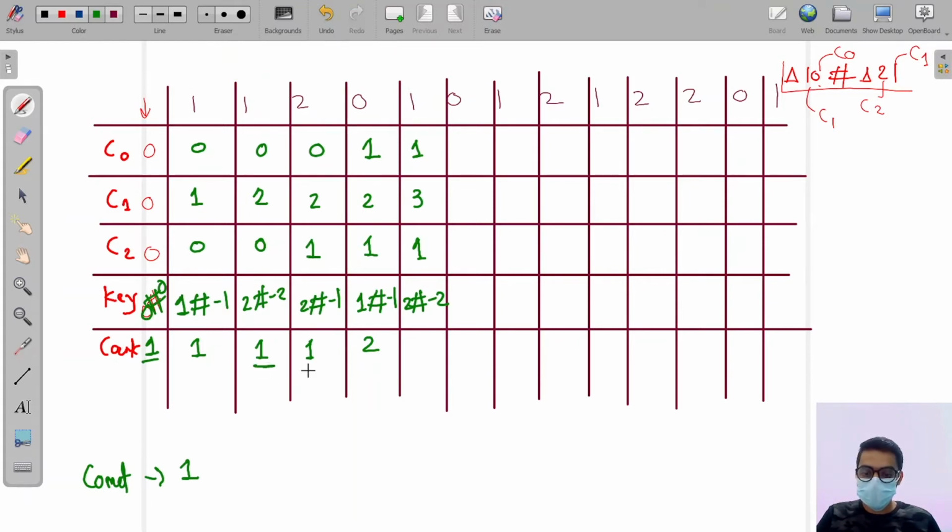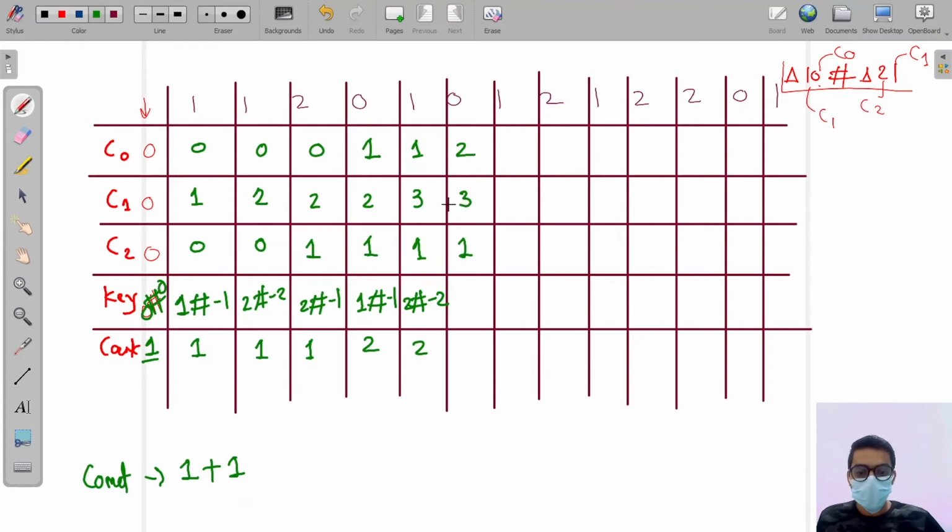So our count for that is this. We are increasing our count by this value, and increasing this count by 2. So we got this key again. Now 0 appears again, the next time. So we increase the zeros count, that is 2, and the others are the same as the previous.